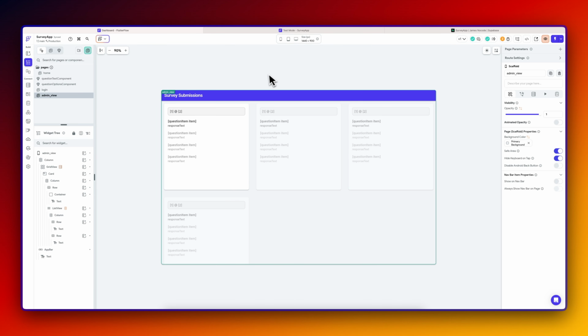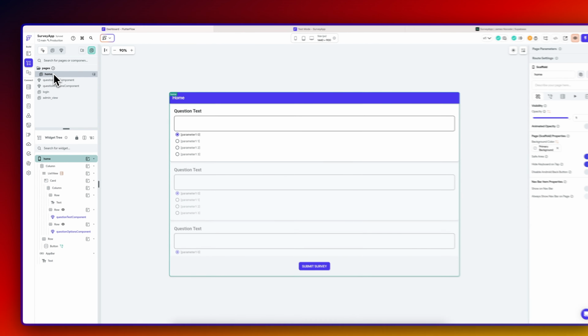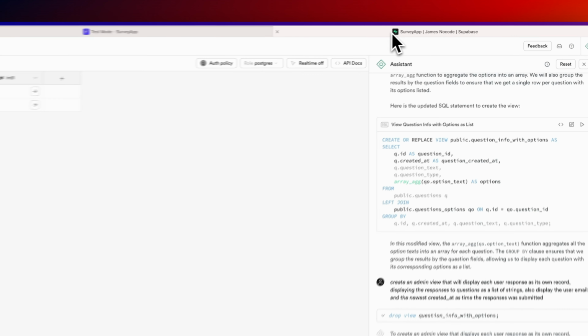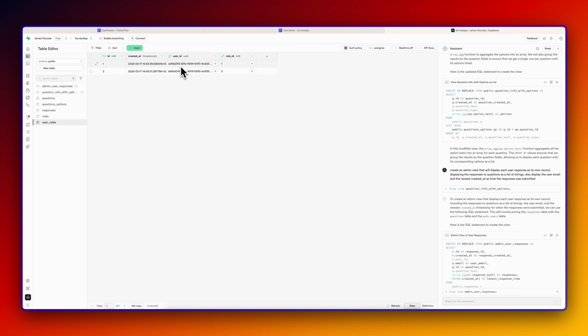Now, the next thing that I want to work on is redirecting the admins to this screen while having regular users be redirected here. And the way that we're going to do it is we're going to set up this home screen as default in terms of the app wide. But when we log in, we are going to redirect the user elsewhere. And in order to do that, we need a table or a view that allows us to specify a user ID and get the role.